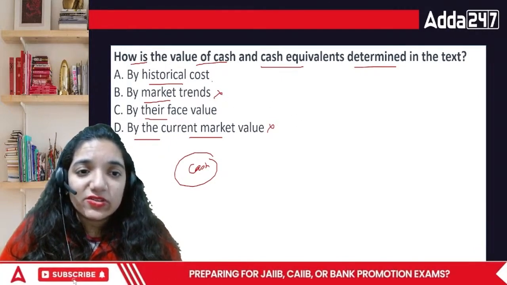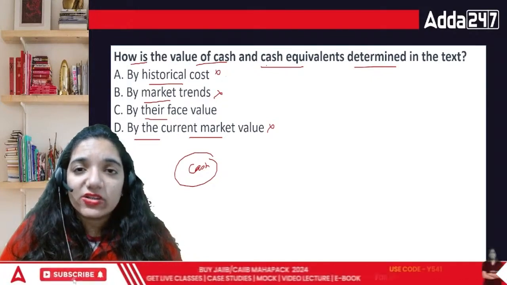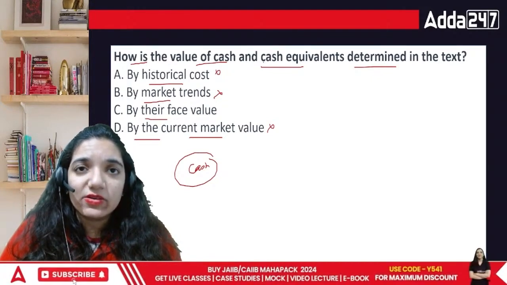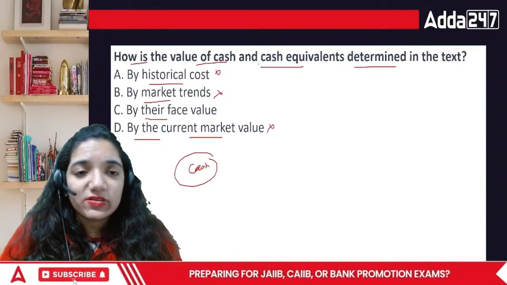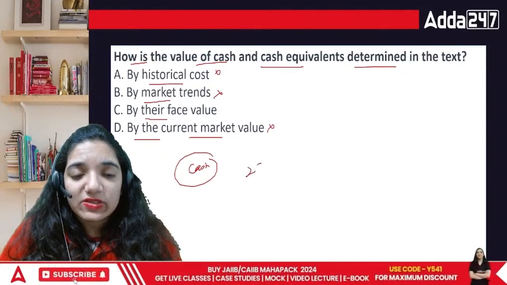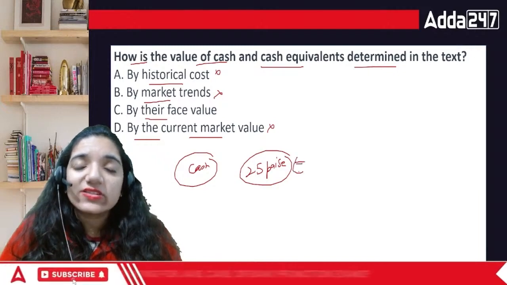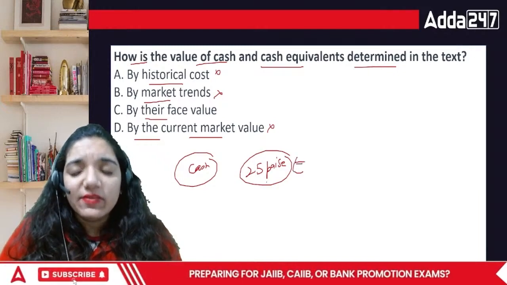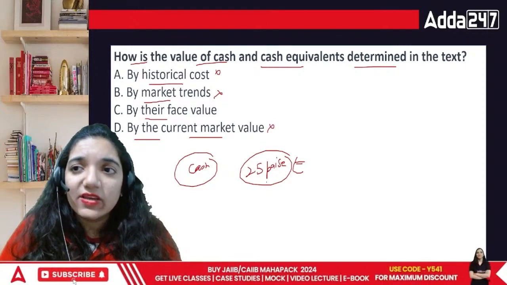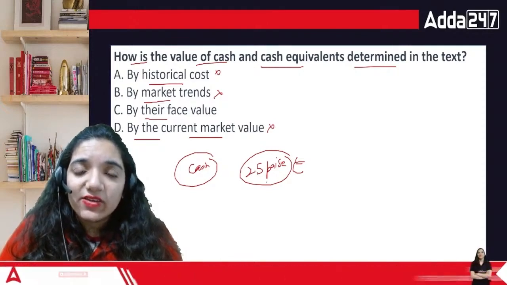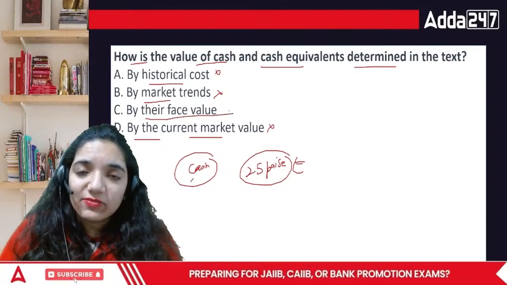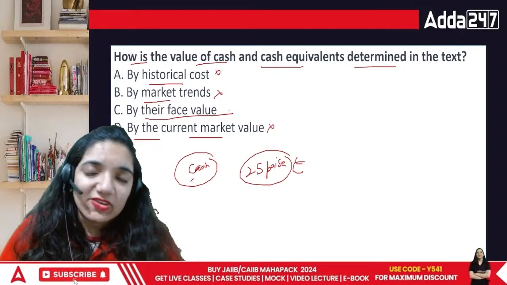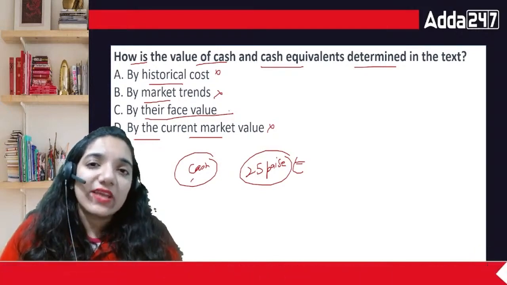By historical cost, not really. When we talk about cash and cash equivalents, I cannot record the price of cash which existed in maybe the 1990s or 2000. I think at one point of time there was a 20 paise coin, and right now it's not there anymore. Historical costs are not recorded. But this is just an example that coins are replaced. So in terms of money, if you are talking about past money, it won't be of any value. You have to write it at face value. What do you see on the note? You see Mahatma Gandhiji and then you see 100 rupees. That's a denomination, and that is how we record cash and cash equivalents.